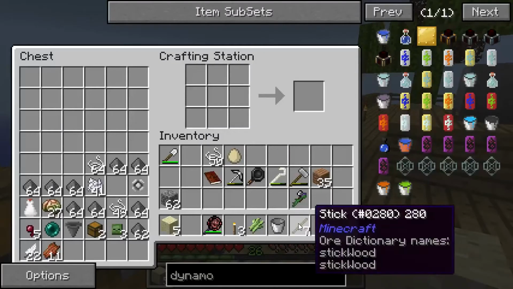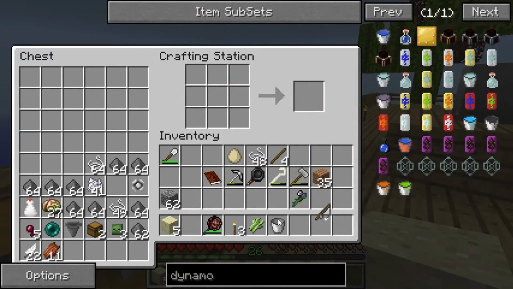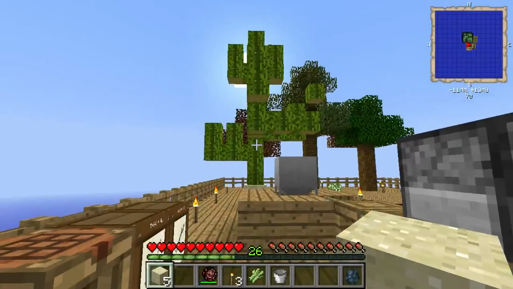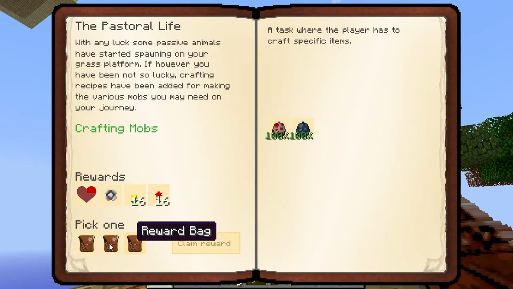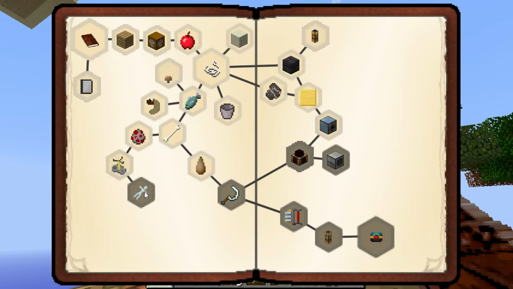That is why I have two crafting stations, just for that, because I don't want to do the dragging thing again. And there you go. We have the squid egg. Yay! Let's take this. Claim a reward. I want the middle one. And we are done with that.